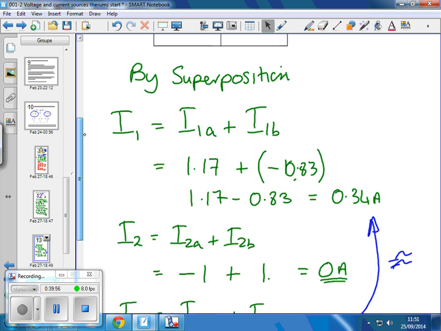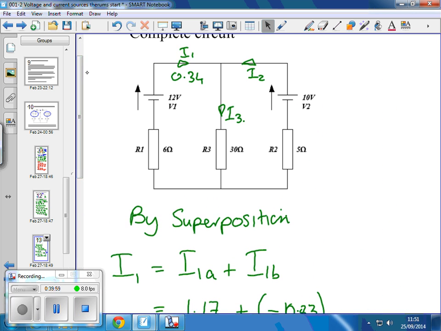Now, I know I ought to change this example actually a little bit, because I know that in the example in the notes that I was going to give you, it turns out that I2 overall is negative, and therefore the arrow's on the wrong way, and the second battery is being charged. But at that instant in time, under those conditions, that battery's doing nothing in this circuit. No current flowing out of it. That's the conditions at that moment in time.